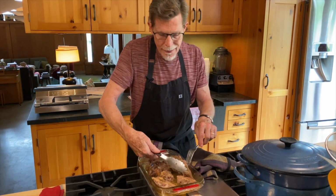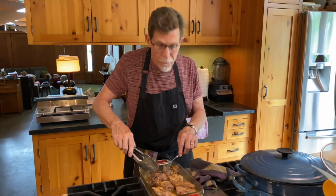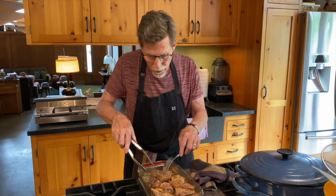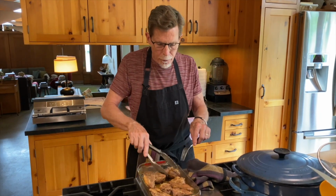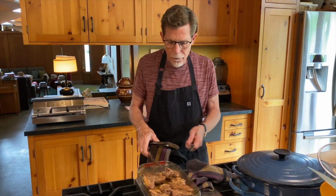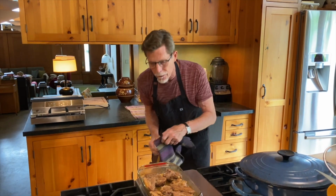And then for the next, say, 20 minutes or so in this 450 degree oven, I'm going to turn it until we have beautifully browned pieces of carnitas. Okay, back into the oven we go.